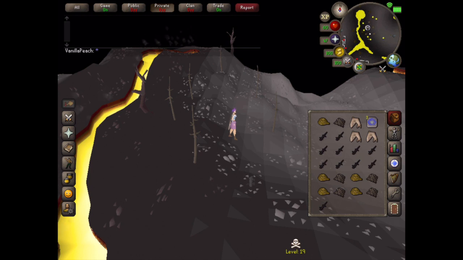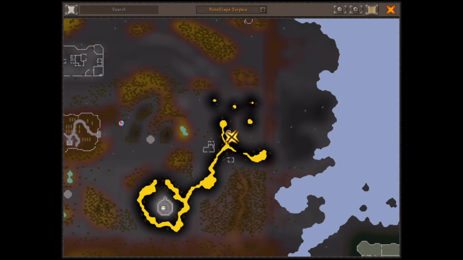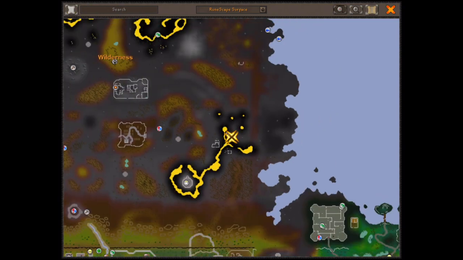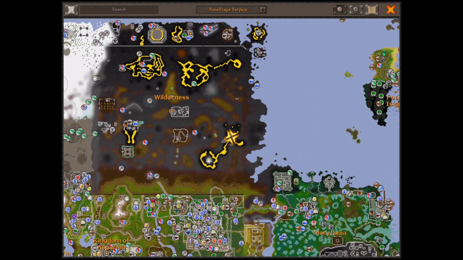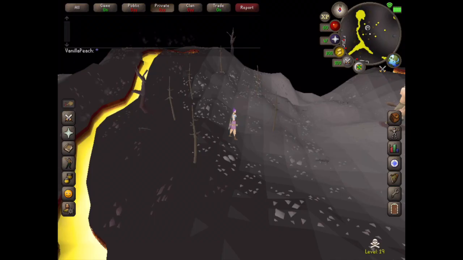So to get here, this is where I am on the map. And I'll zoom out just to show you. So I'm at level 20 wilderness. I used a burning amulet and then I teleported to the chaos temple and then I ran to where I am. So you could also use a games necklace and teleport to the corporal beast, or you could use the ancient magicks Carrallanger teleport, or you could just run north from Varrock.